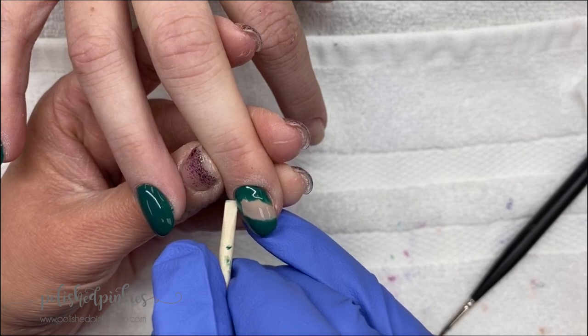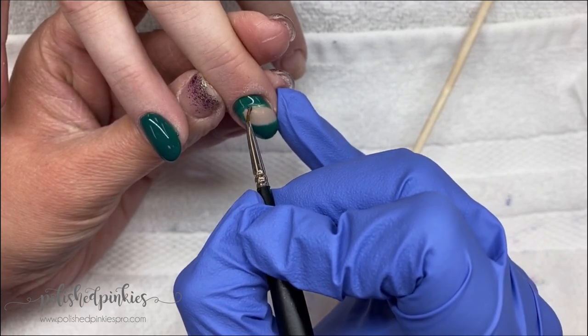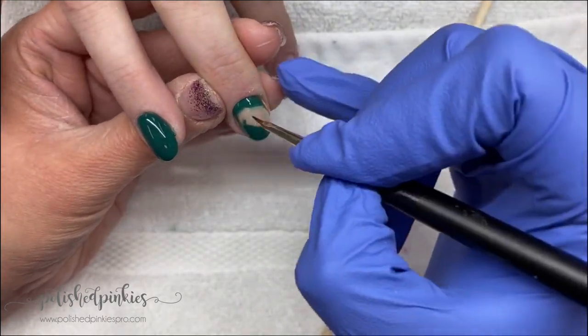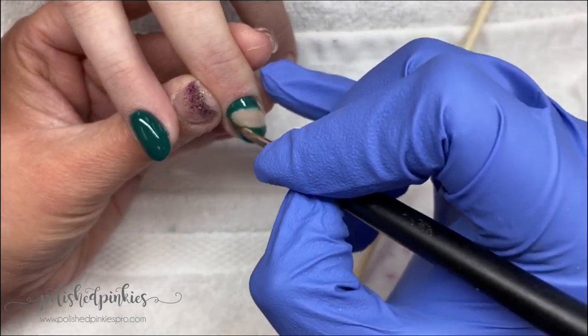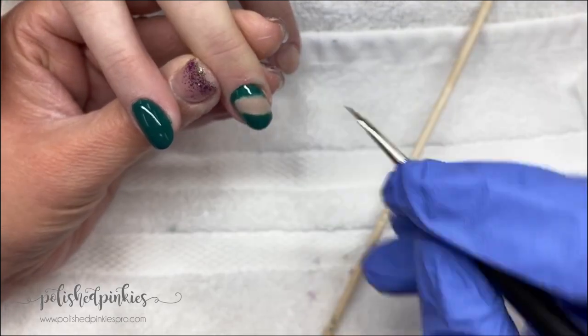Then we are gonna go in. This is the Magpie Illustrator brush. And we're gonna go in and just kind of erase. The design that we're doing, it doesn't matter what my end shape is as far as the nude that we have on here. So I'm just gonna kind of erase the area that I'm gonna put stuff in. Just like that.